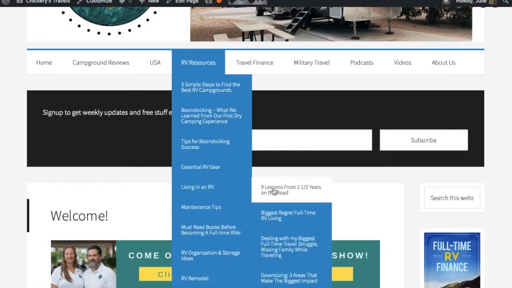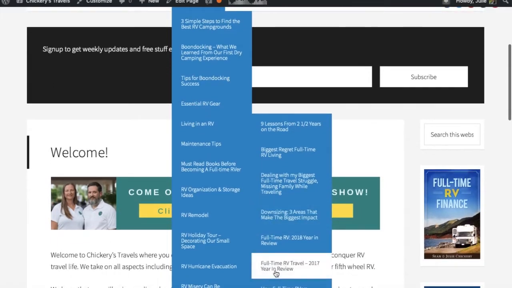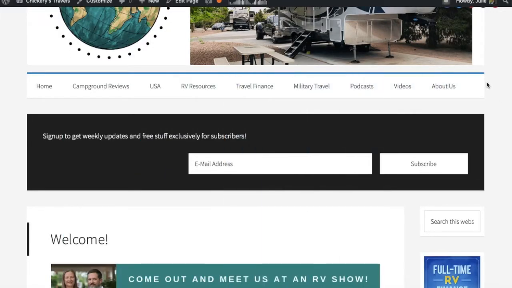Or living in an RV, same thing. It's a subcategory. And all of these fall underneath it. Now, like I said, these right here across the top, the way that you see your categories are actually menus. So let me show you how to create some menus with subcategories and your blog posts underneath them.